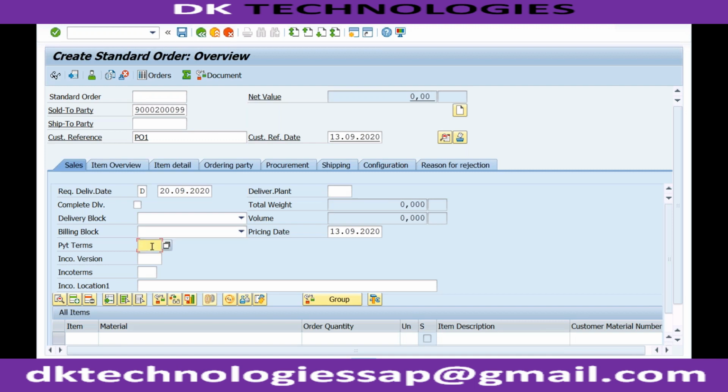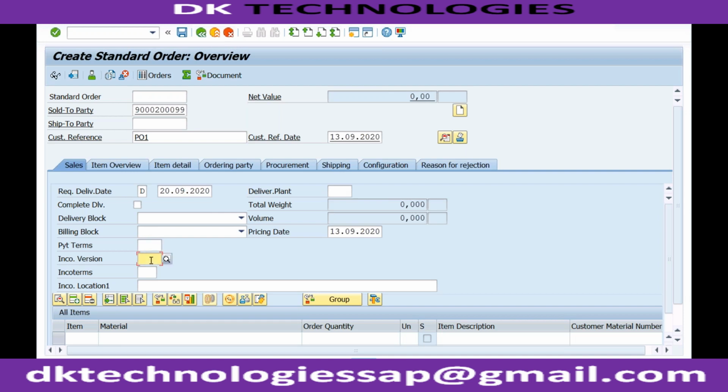Then you have payment terms. Normally, as I told you, most of the time, whenever we are providing the material to the customer, it is on credit. So how much credit you want to give to the customer? How many days? Some customers will be offering 15 days of credit, some customers will be offering 30 days of credit. So based on who the customer is, you will agree on the payment terms. Based on the payment terms, the customer will pay you that particular amount. And that is exactly what will come under the payment terms here.